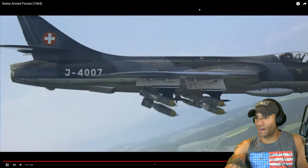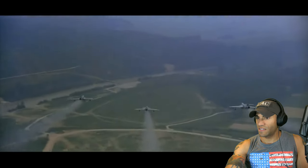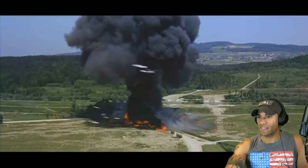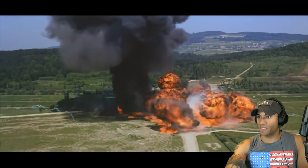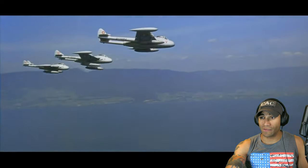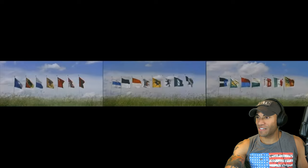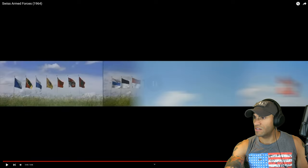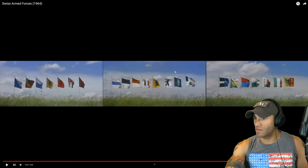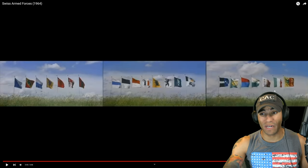Those rifles are gnarly — I don't think I've ever seen those before. That was such a cool shot. Jeez, that is terrifying. The budget for this must have been insane. Again, I know it is proper military people doing this, so maybe they got some help to hype them up. It's just like a really insane recruitment advert. What are those flags? If you guys know what these flags are, definitely let me know. Does Switzerland have like states or territories? I mean, I guess they must — I imagine that's what those flags represent, but I'm not even too sure.